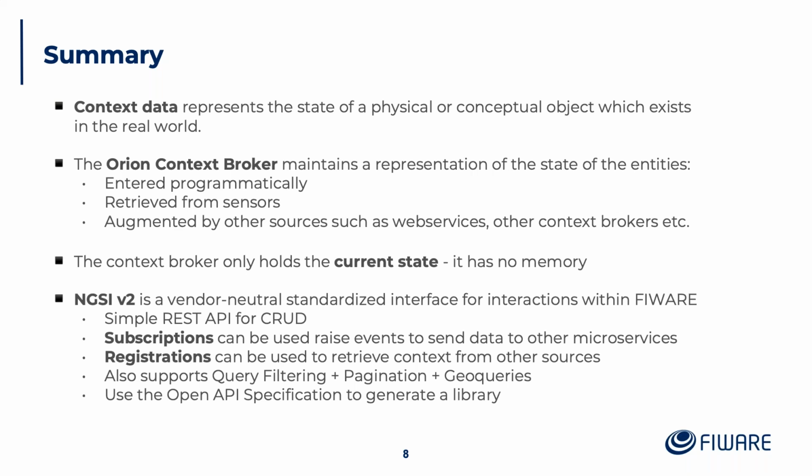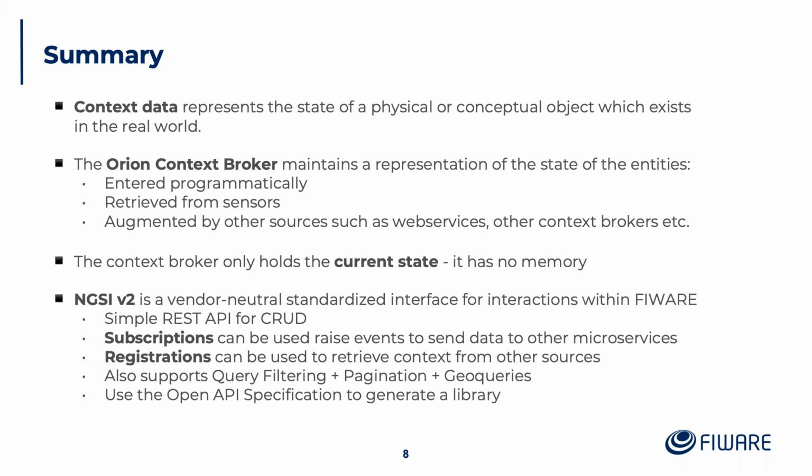The context broker just holds the current state, and all of these actions which you've seen me doing through Postman are the definition of the NGSI v2 standard, which is an open API specification which is available. It has been rubber stamped by various standards bodies as being a useful interface to use, and you can do basically the following things. It's more advanced stuff, but this is just the introduction. You can do simple CRUD actions. You can create entities, delete entities, update them using the standard HTTP verbs.